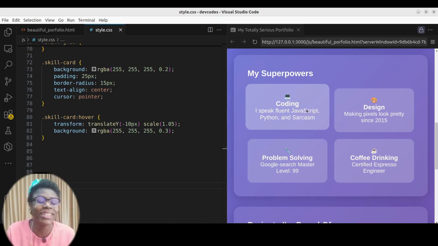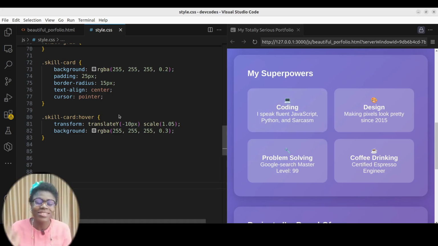Now let's talk about hover. That's actually what we are styling. We are styling a pseudo-class. The pseudo-class is just looking like a fictitious class, not really a class that you created. It's talking about states actually of the element. So we're either talking about when you are hovering on it, or when it is active, or when the element is in focus. There are different kinds of states. But right now, what we are styling is the hover state.